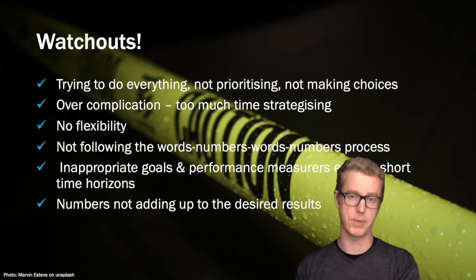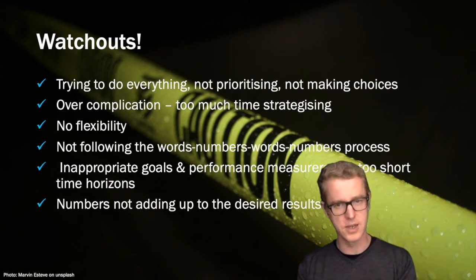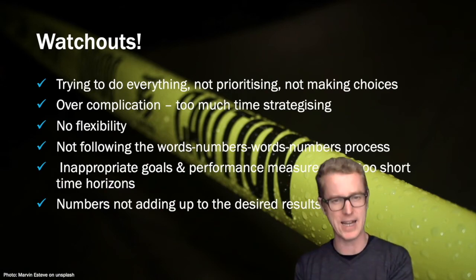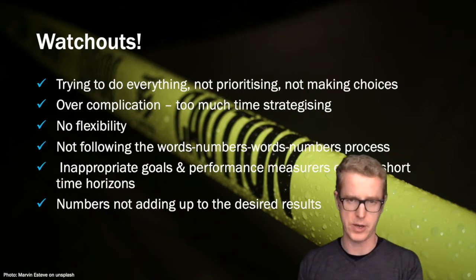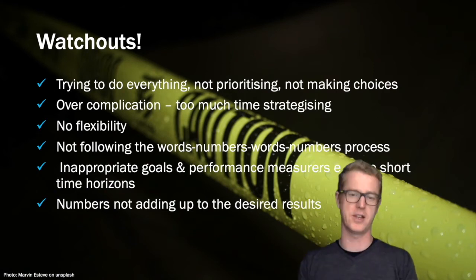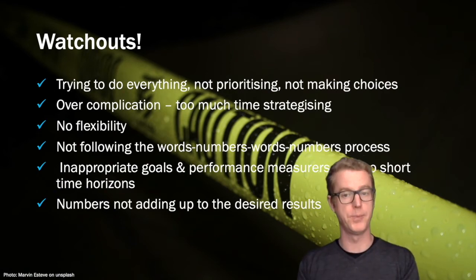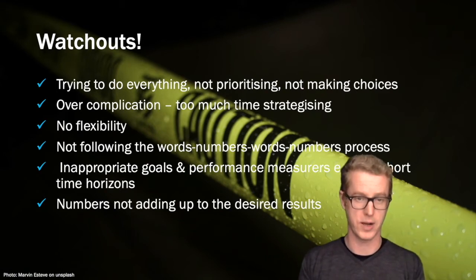Keep progressing, because as part of this iteration process, you will discover exactly what you're trying to do. So move on, move back, complete that iteration process. Don't spend too much time trying to perfect every single step before you move on. And that will help you create better OGSMs and create those OGSMs more quickly.